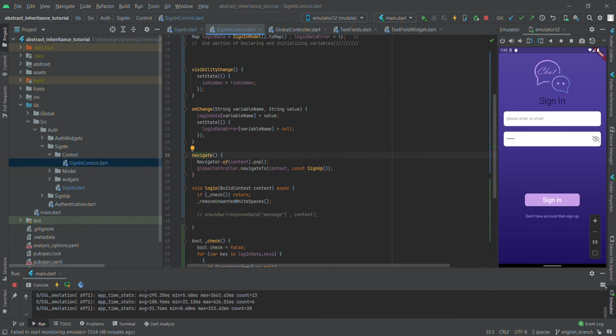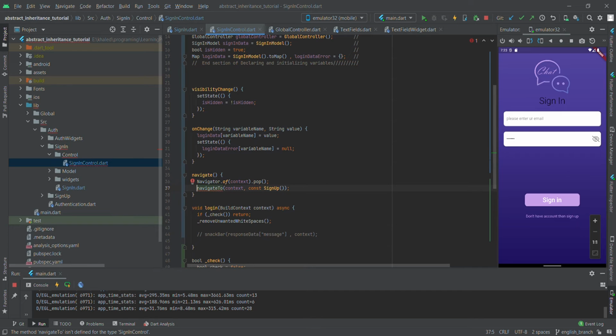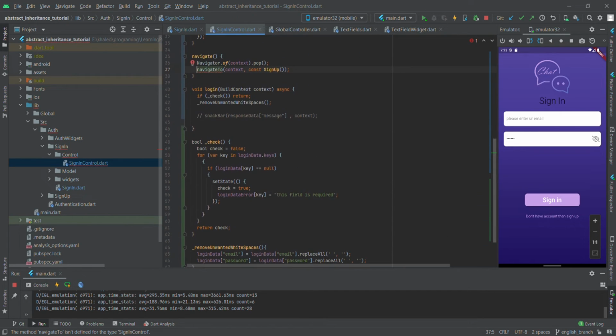There is another thing I want to say. Here there is a global controller dot navigate to, which takes context and the destination that I want to navigate to. This is simple. So what I'm going to do here is remove the global controller from here, and of course it will show us an error.